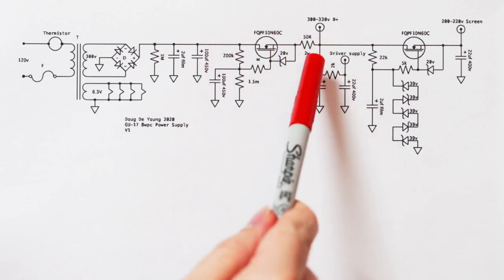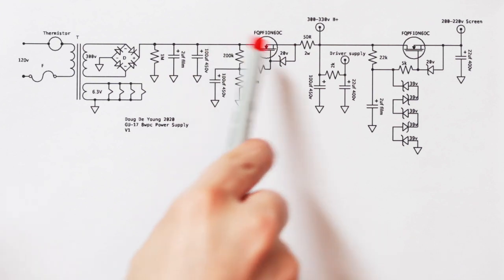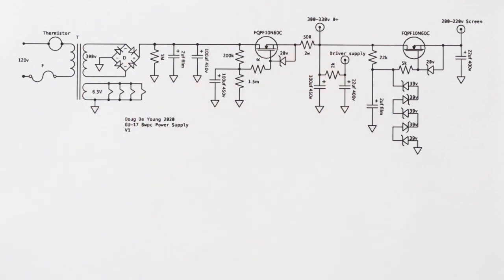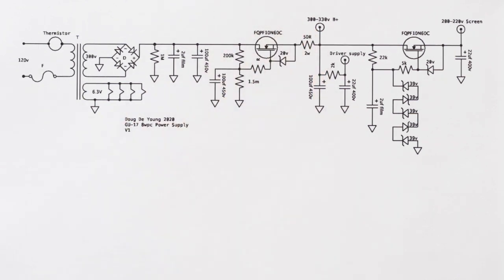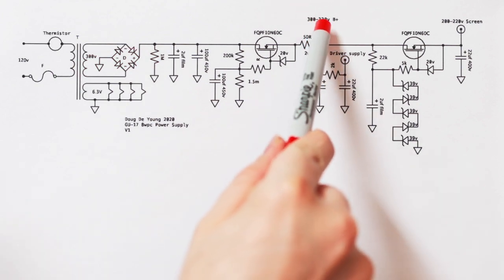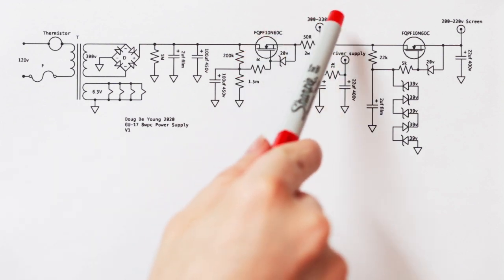So next we've got a little resistor there, one more RC, and also just sort of a current limiting thing right there. I wouldn't do this. There's a lot of things about this that I would change now, but I'm just walking through the amp as it exists, or back when I designed it. And then that's where you tap off for the plates of the GU-17, the output stage. That's where all the current is going, basically.